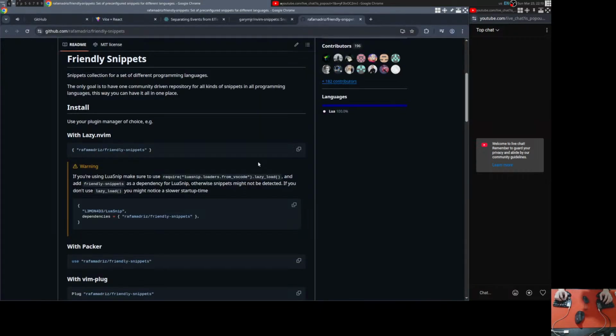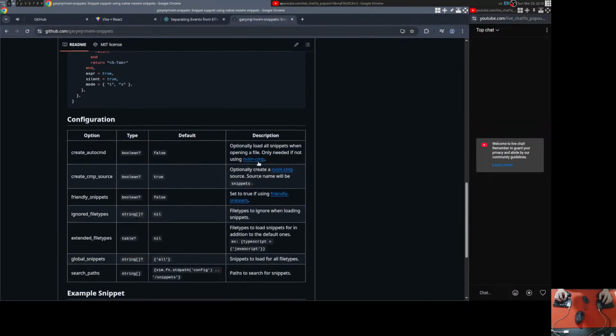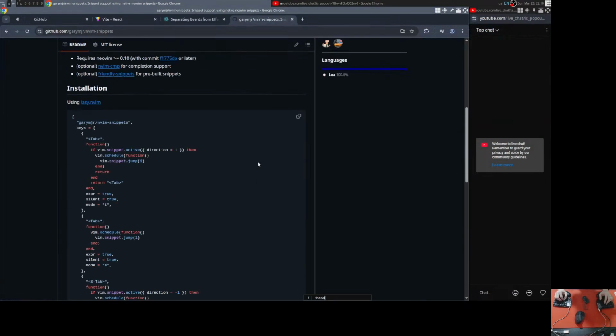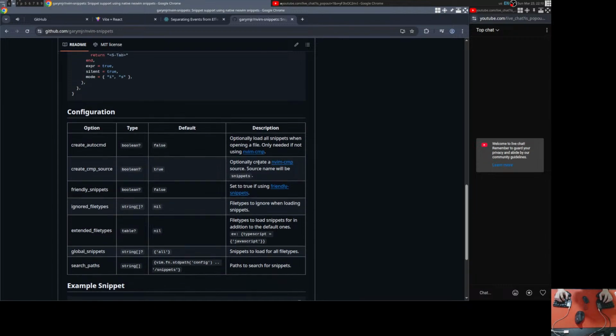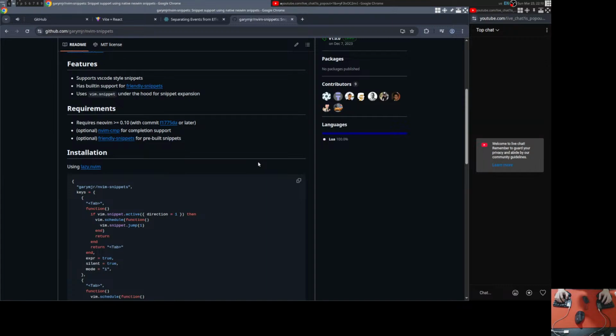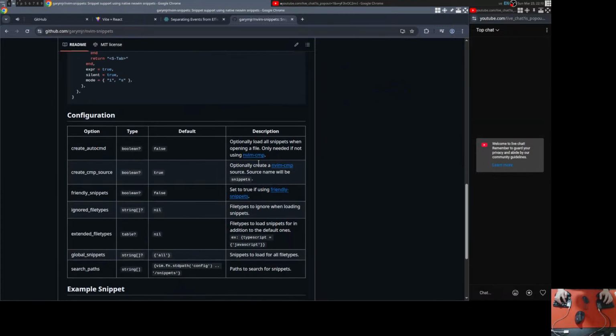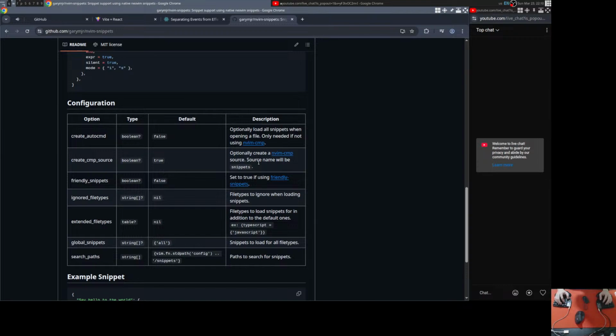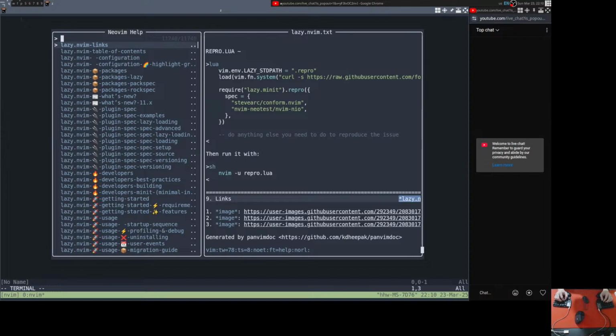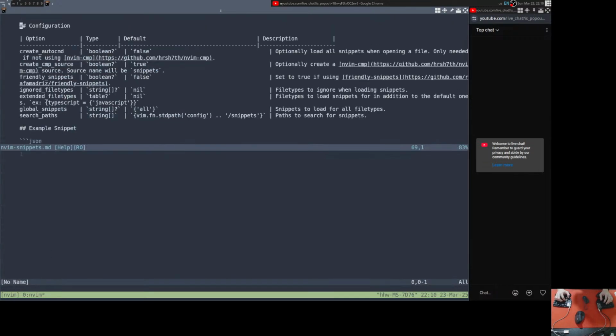And then how we would configure that is friendly snippets. Set to true if using. Configuration. Keys config. nvim snippets configuration.